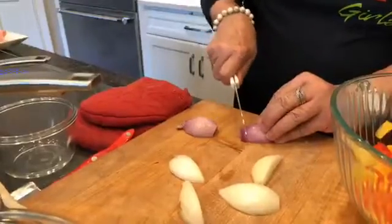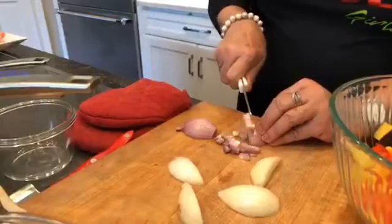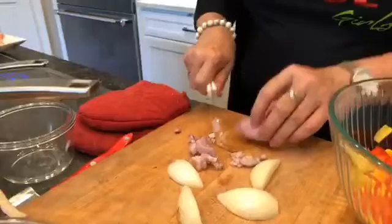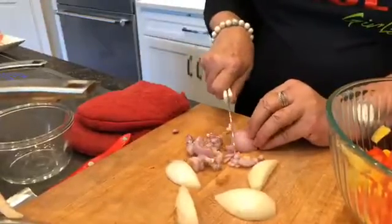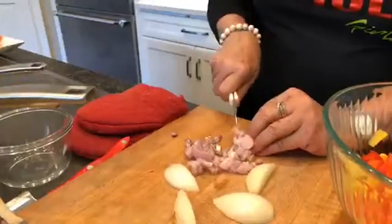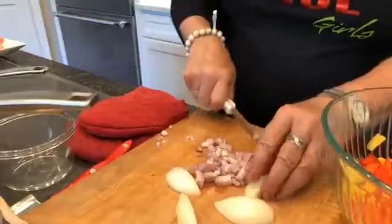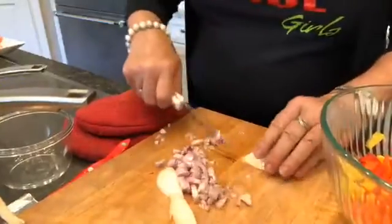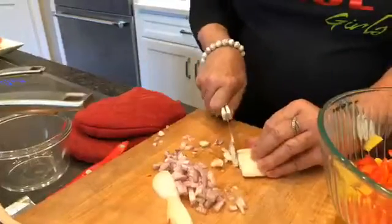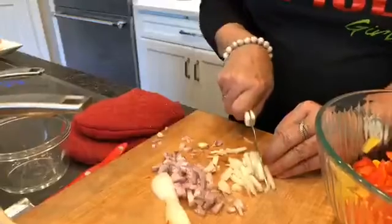And then with your knife, literally slide your knife through, and you've got this perfect dice. They are so easy to dice, as is dicing an onion. Notice I'm always holding my fingers away from it somewhat so that you're getting the best of the cut. This, believe it or not, was a shallot, but it didn't have the same color that the purple one did, but I decided to go ahead and throw it into the mix.